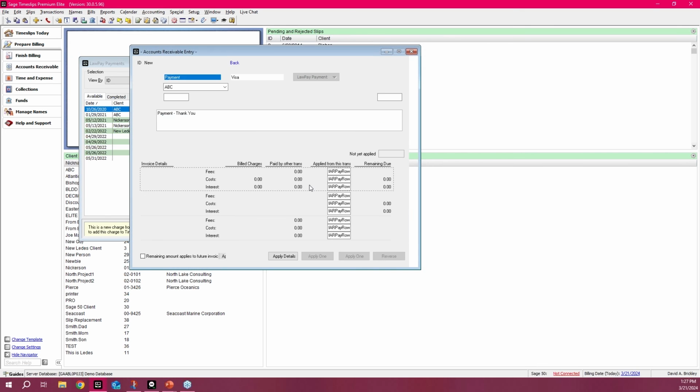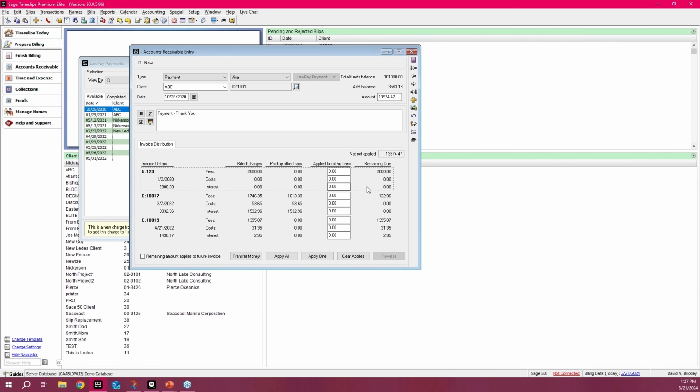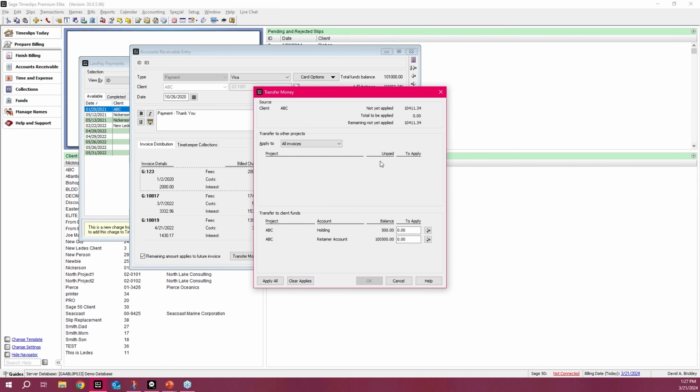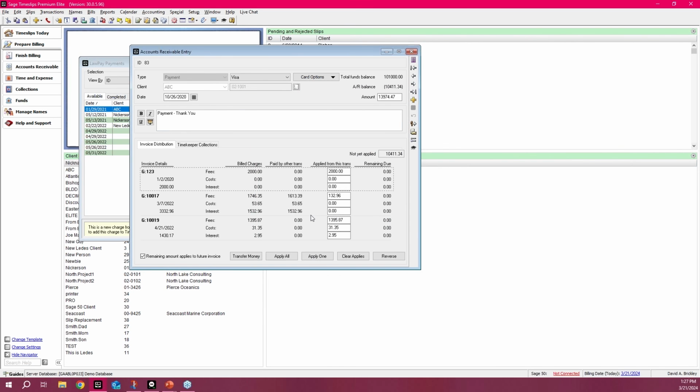And when I select to create payments, I have the ability of paying all of those invoices at once if I need to. So I can just select to apply that large amount to all of their invoices, as well as if they have a remaining amount, I can tell the program where to transfer that amount to. I can tell it to place that amount into our client funds, or they can apply it to a future invoice as well. So you have a lot of options as far as when you create your payment, as well as where it applies. So this benefit is that you're going to get paid faster, and it's going to be more efficient. Everyone loves something that's easy and quick to do.